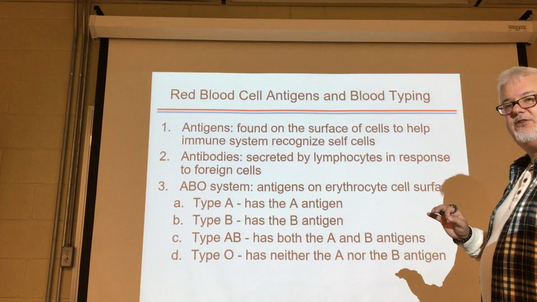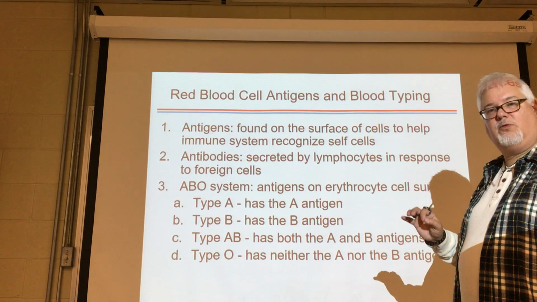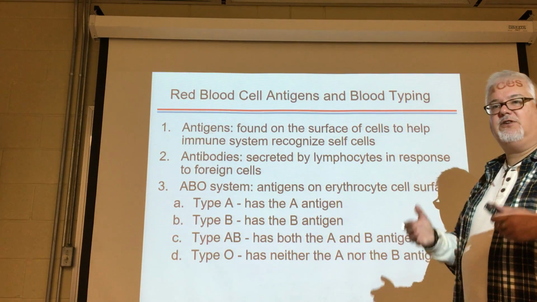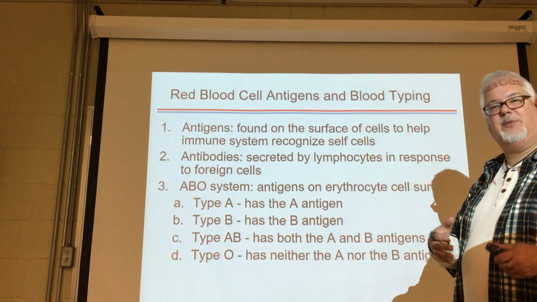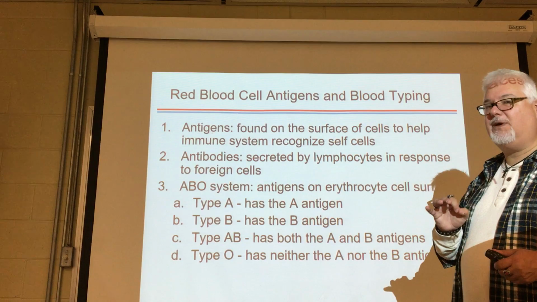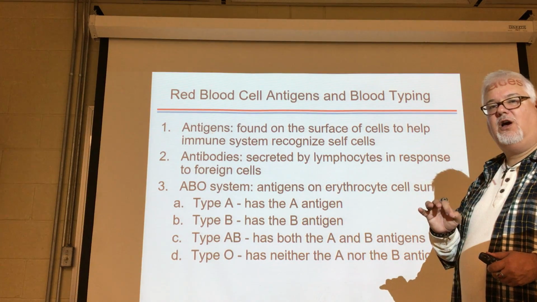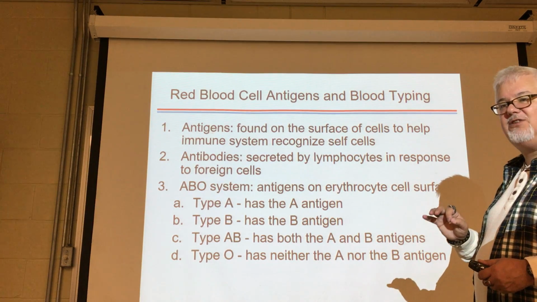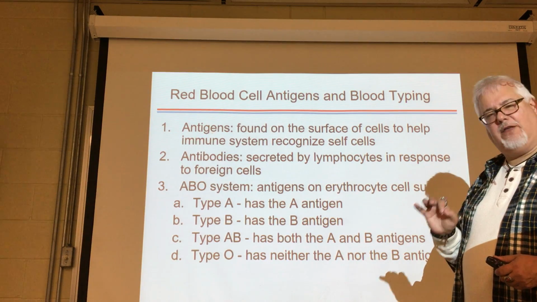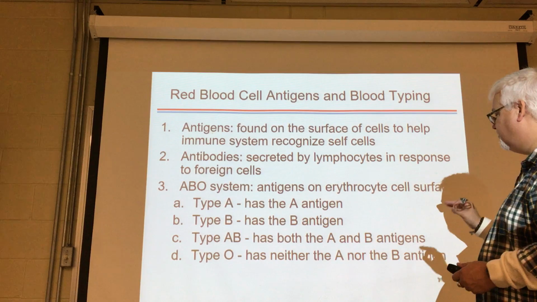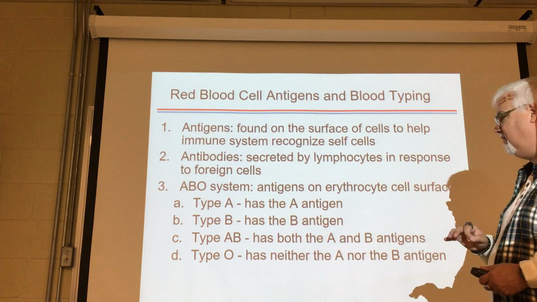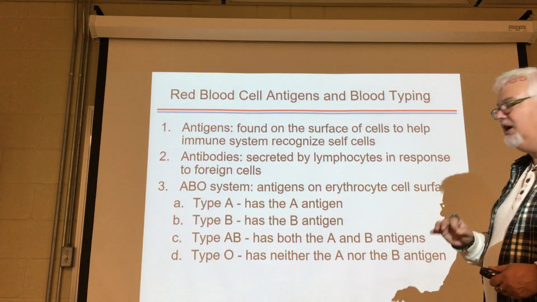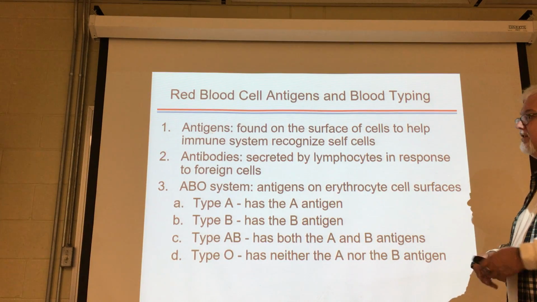Now, in standard genetics, you learn that things are either dominant or recessive. And so if you had one dominant and one recessive allele, then the dominant trait would, for lack of a better term, dominate. Blood typing is a little bit different, and it is an example of the genetic feature known as codominance. If you have both the A antigen and the B antigen, rather than one dominating over the other, you express them both, and you have blood type AB. Conversely, you can have neither antigen, in which case you are considered to be blood type O.